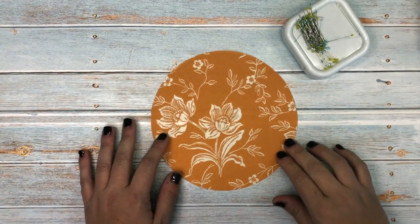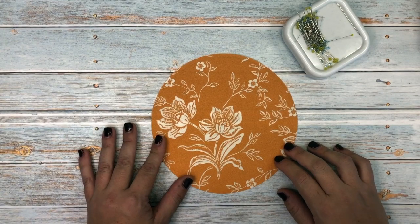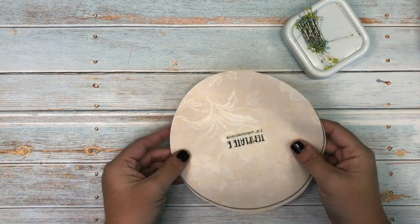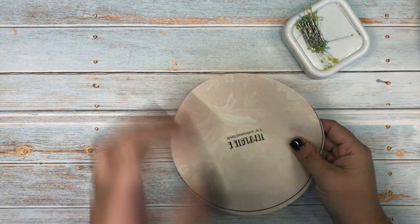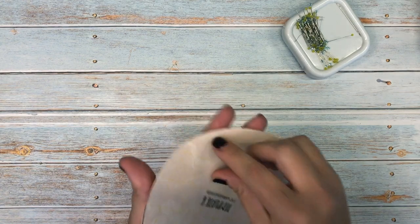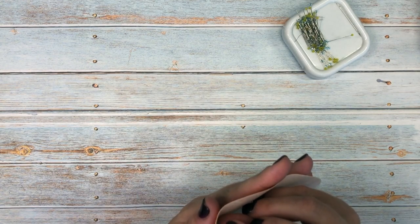Okay, after you have carefully cut out your applique circle, it's going to be time to peel back the gridded side. Now, sometimes this can be real tricky, so you can try and see if at the edge you can slip a fingernail under and peel the paper off.